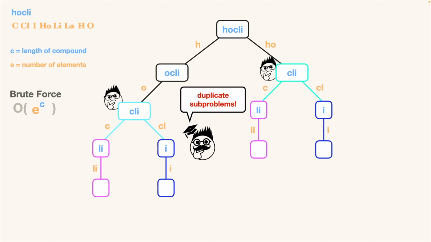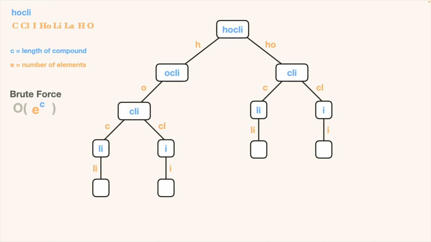And because I have duplicate subproblems, I should be able to optimize things here because it's a dynamic programming problem. So I'm going to use a dynamic programming strategy. The way I teach all my students to solve dynamic programming problems is to use memoization. So here's what we'll do. We're going to use an additional data structure. We'll call it our memo.